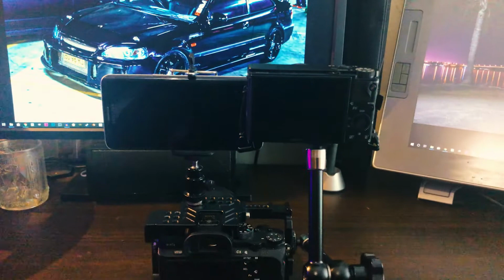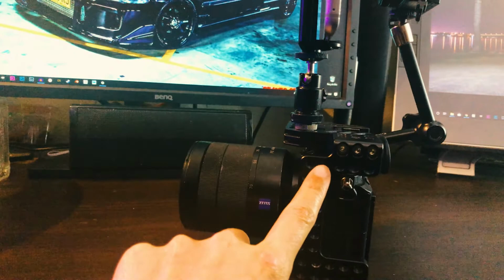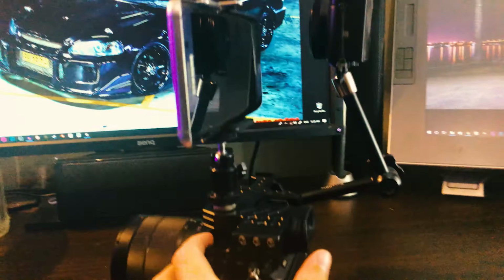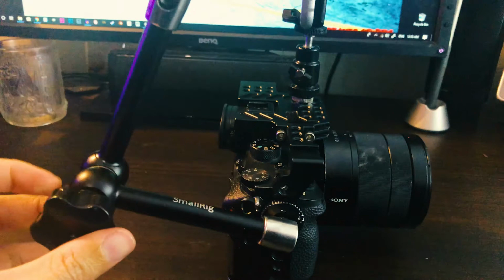Good thing is how it's set up. You can also put this on the other side as well, this camera on the other side. It's got all these holes that you can put any of these attachments into. With a B on the top as well. Good thing is it's all adjustable as well.